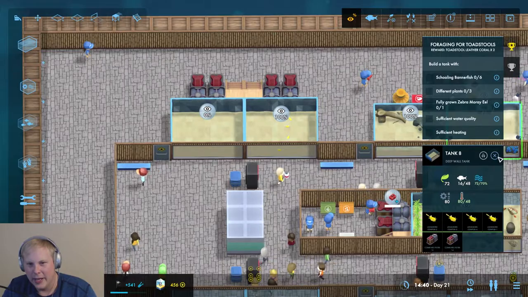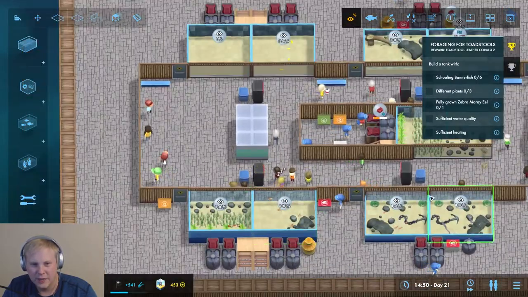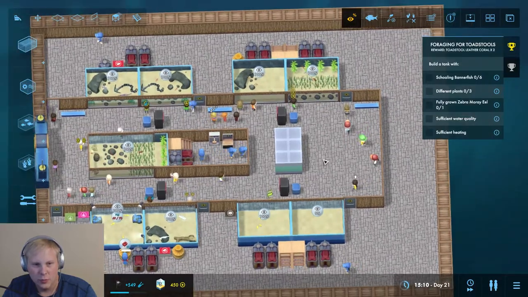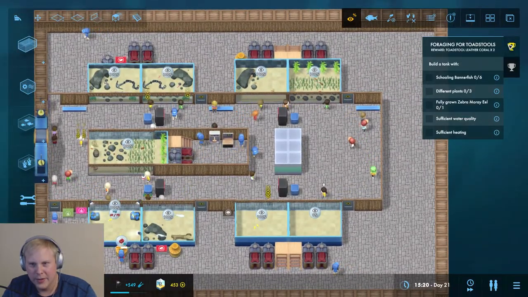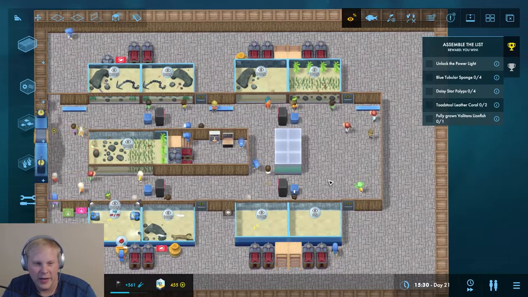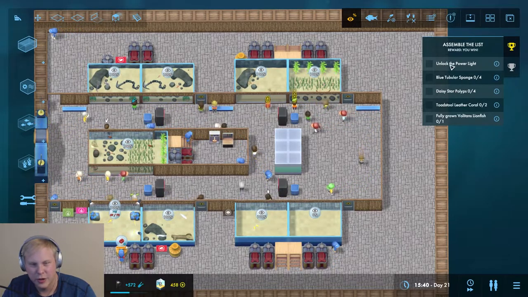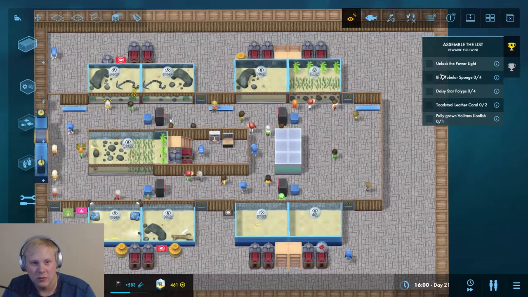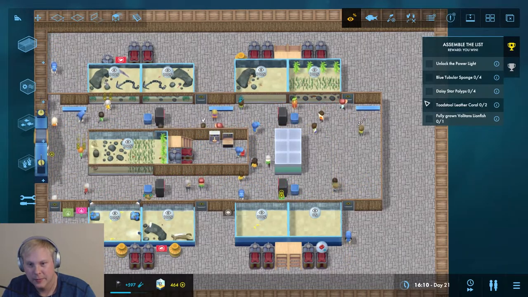Alright, so we have a game plan. I think we can achieve everything we need with just the tanks we have here. So what I'm going to do is wait to unlock the sponge, and I'll join you here in a second when we have that stuff unlocked.